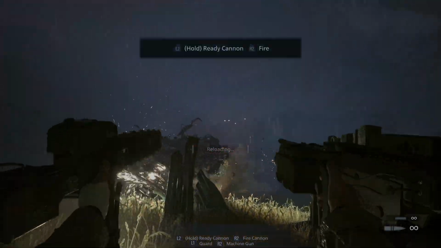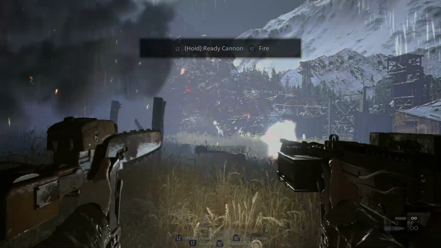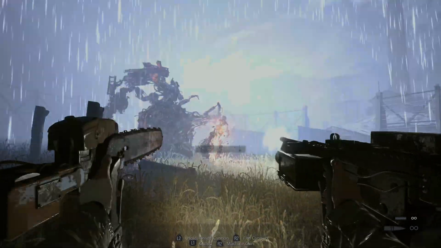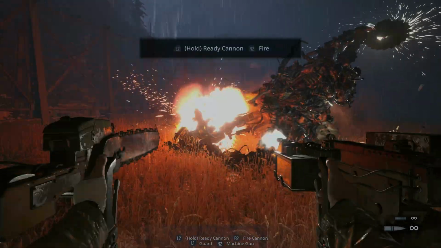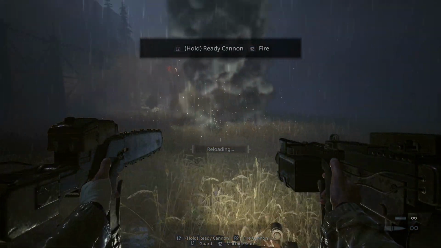I generally always go for the base first. This sort of slows him down a bit, and then I'll go for the arm on the right, and then the arm on the left. And that's my right, his left, and then my left, his right. So this sort of pattern here, center, right, left, that's generally what I do. And then if he ever gets close to me, I'll use a missile to back him up.